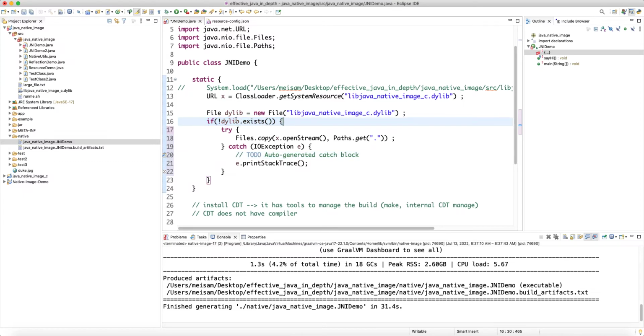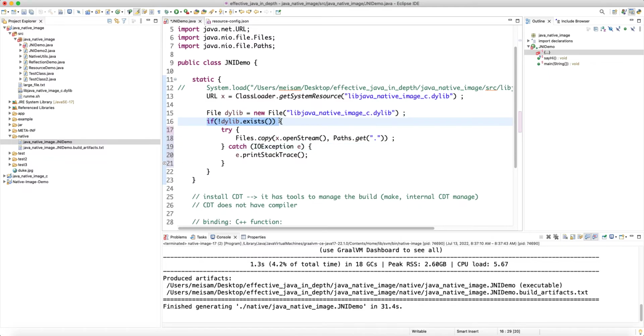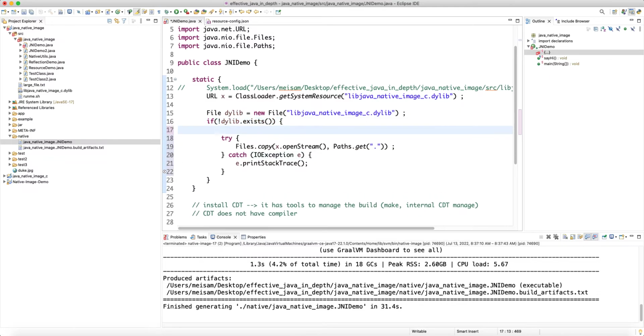So if the dynamic library already exists, we're not going to do anything because it's already been cached. If it doesn't exist, let's also print some comments: extracting the JNI dynamic library, right?